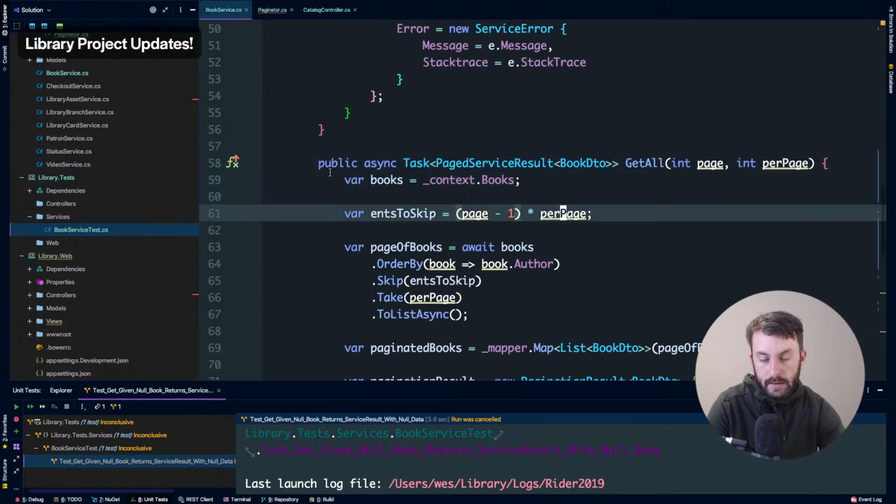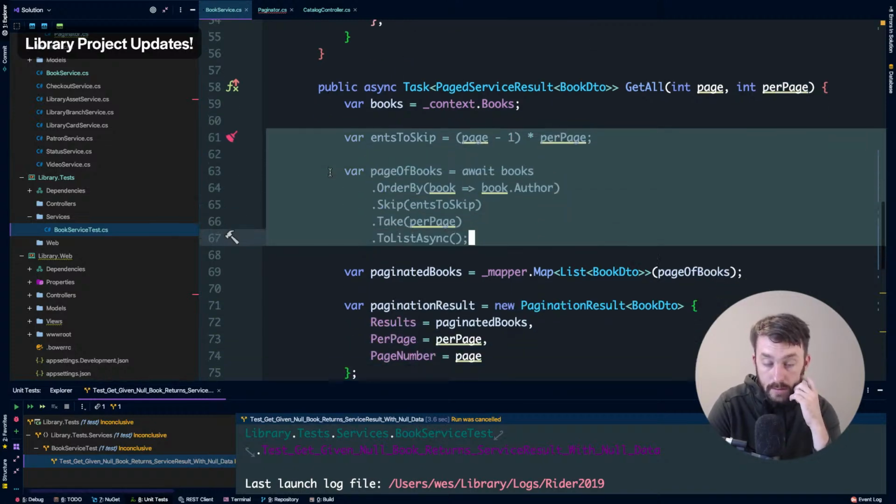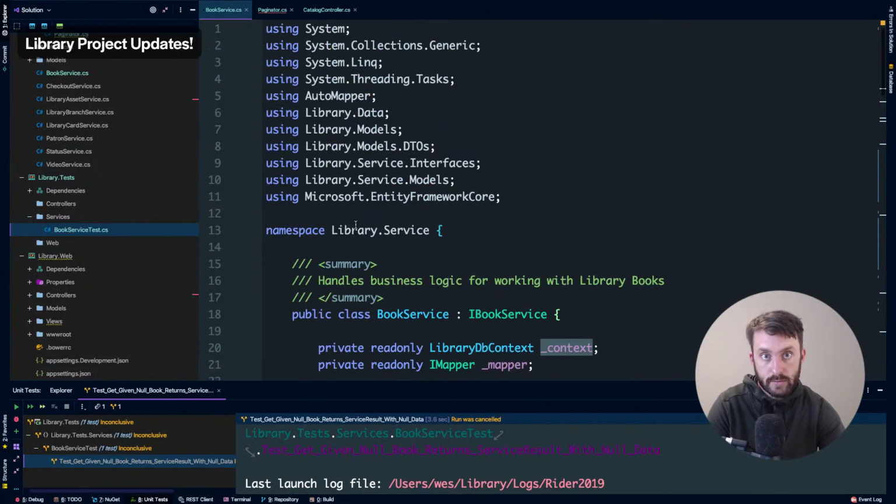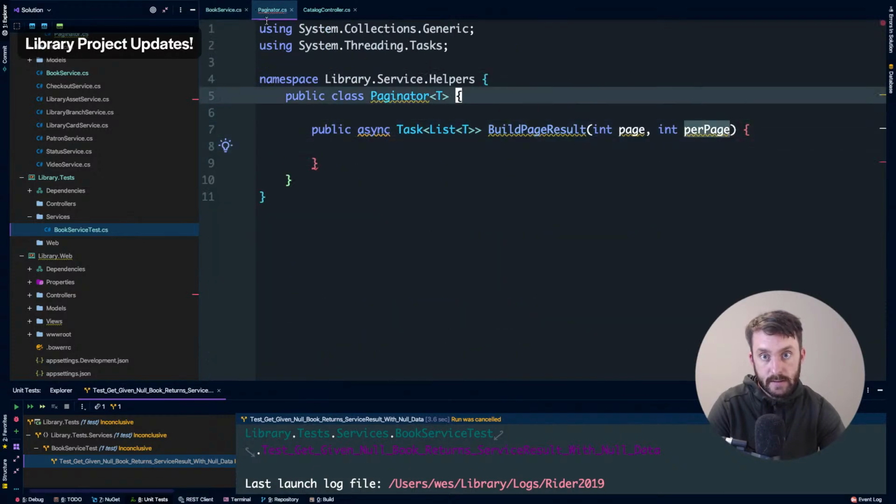And then what we'll say is we'll make this extends paginator.